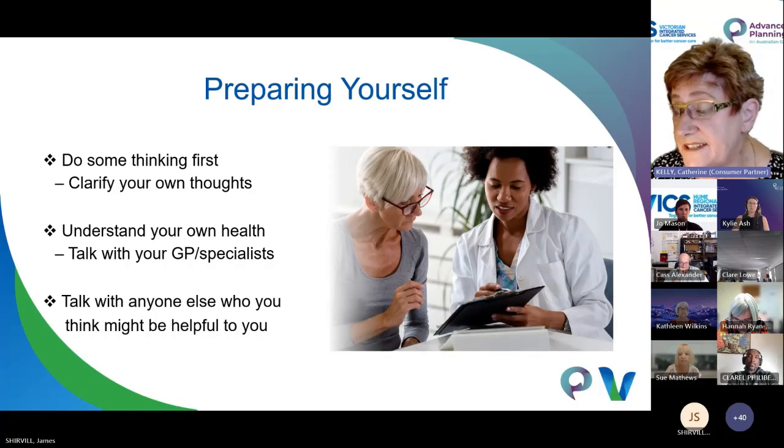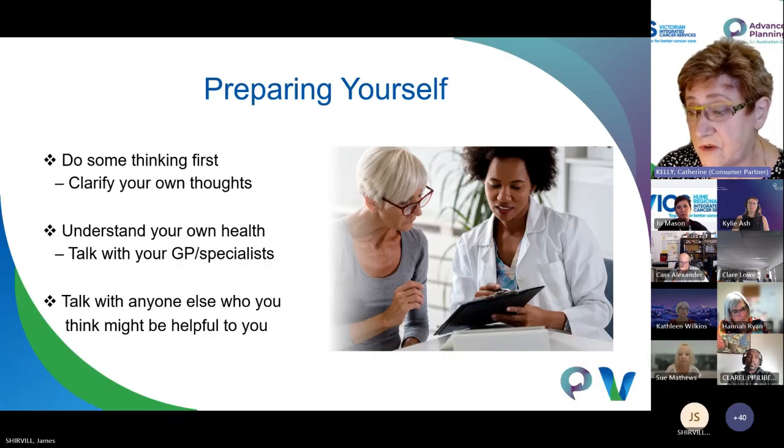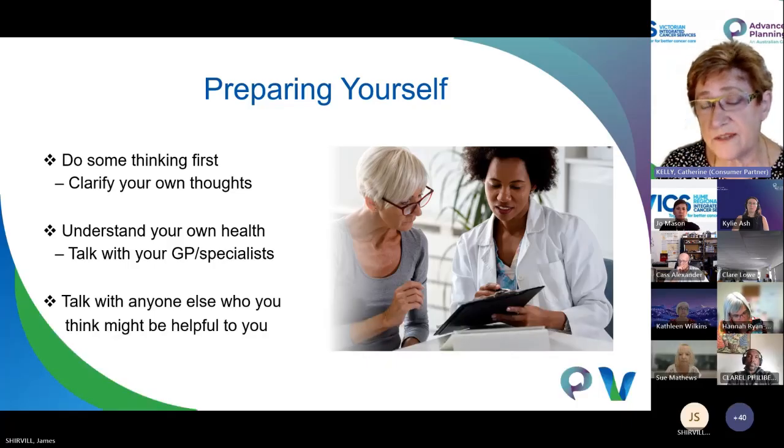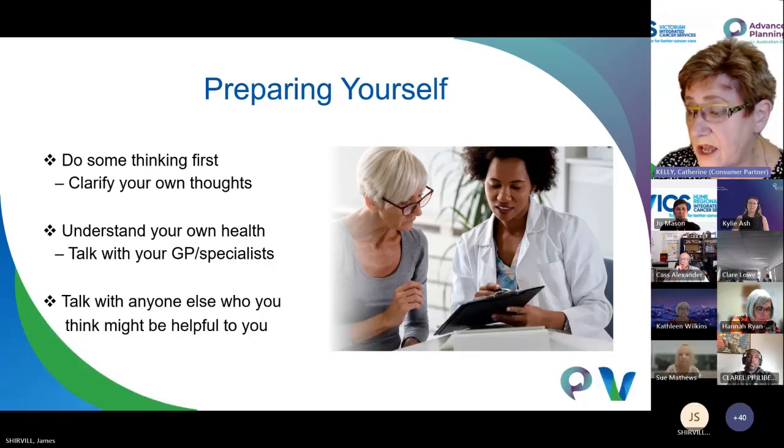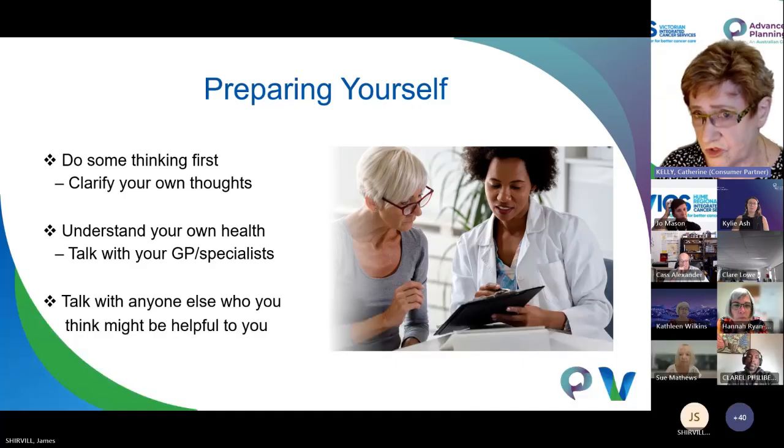For example, do you understand how your health is likely to progress in the future? How much do you and your decision maker and your family and friends know about what's meant by life-prolonging treatments? What are they? What do they involve? Are they going to be relevant to you or not?